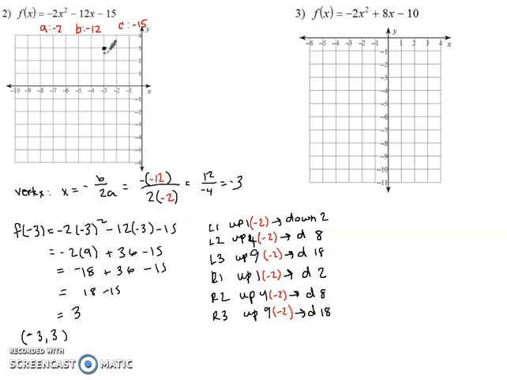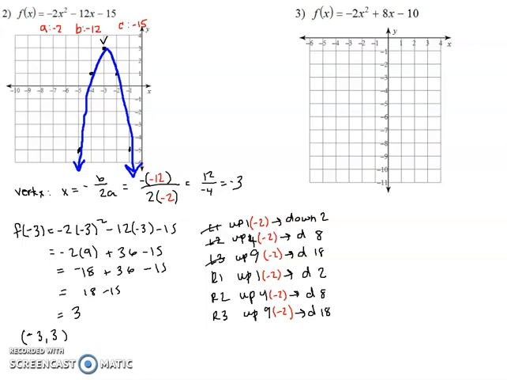Now I graph these the best I can from my vertex. Left 1, down 2. From my vertex, left 2, down 8. Left 3, and down 18 is way off my graph, so I'm not going to include that one. And then on the right, starting back at the vertex, right 1, down 2, right 2, down 8, and then I connect my dots in the most smooth U shape that I can. Now this graph is facing downwards because my a value is negative. If your a value is negative, then your parabola will always be facing in the downward direction.